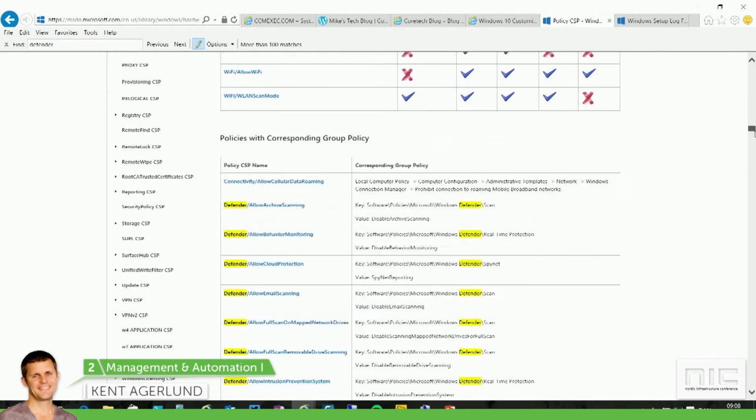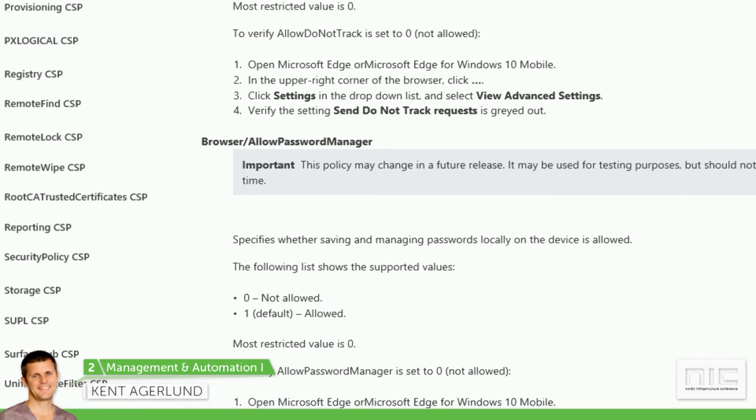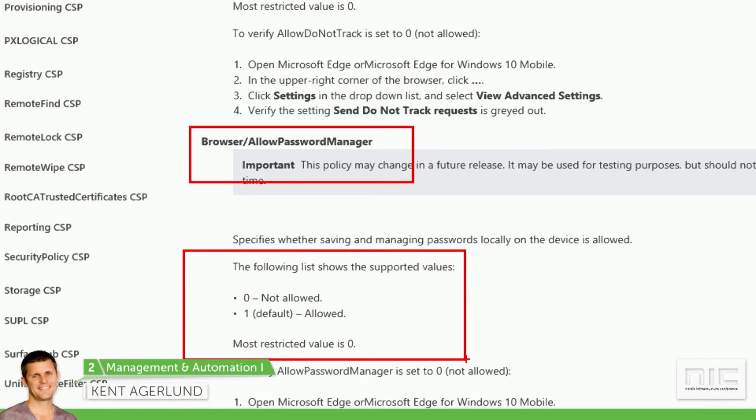So if you just scroll down a little, let's just take this one here. Here you can see I have something called Browser Allowed Password Manager. So it's going to tell me what is the name of the setting. This will make sense when I start my demo in a little while. It also tells me, what values can you configure?